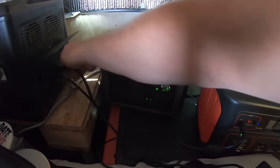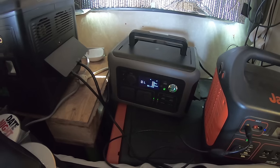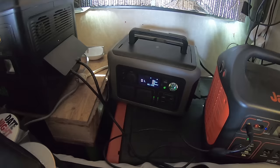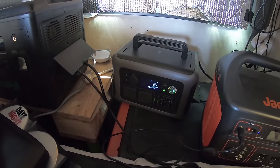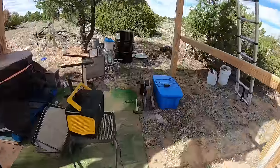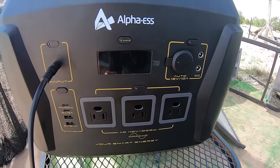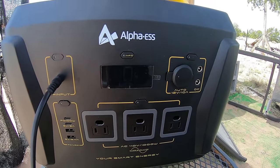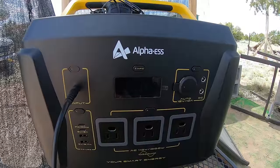Now back to the normal video. I have this little AllPowers R600 and it sat in the shed for over a year — probably a few years — and I cannot get it to charge whatsoever. I'll end up giving my mom this Jackery for power because I can't sort out the R600. I just got an error 701. I've got this other power station over here — I fully charged it before I put it in storage, but when I came back it wouldn't even turn on; it lost all its power. I've had it charging with only a 100-watt panel for about four hours and it's only up to 21%. At that rate it'll take days to charge that thing up.